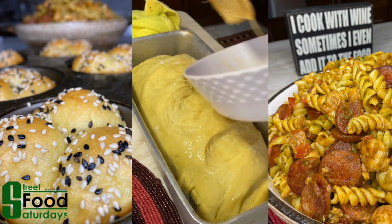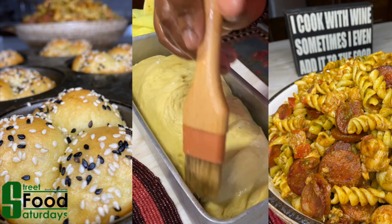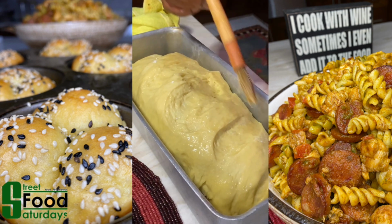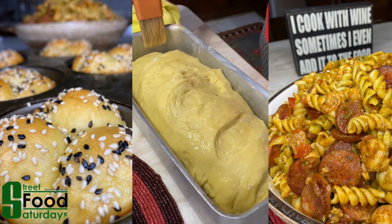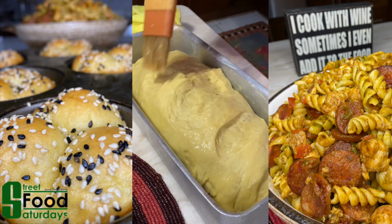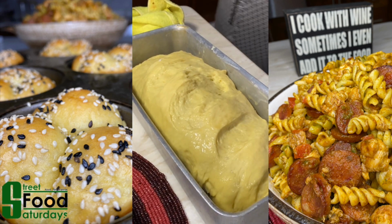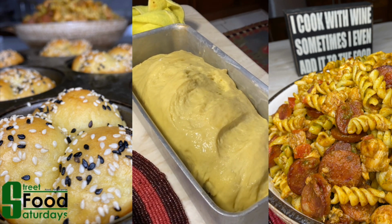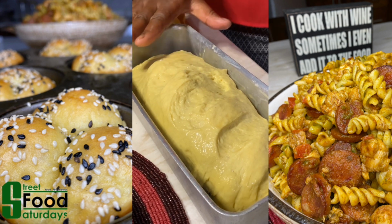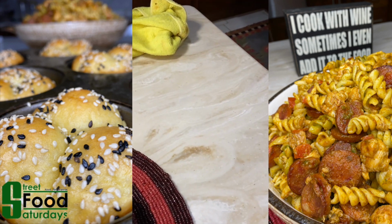There is something in bread making that is called overproofing. When you overproof the dough, it becomes what we call an old dough. When you taste it, it has a sour taste, almost like an unintentional sourdough. That can be very unpleasant. So you don't want to underproof, and you don't want to overproof. So I'm gonna put this in the oven.